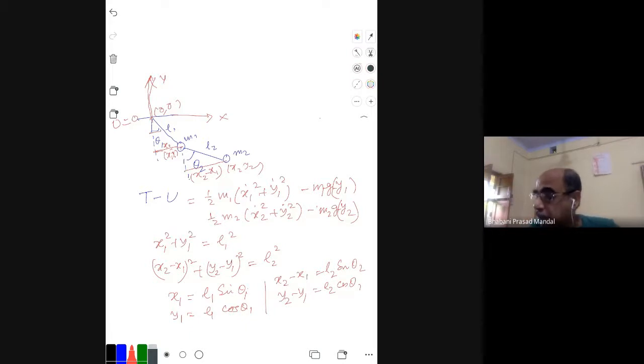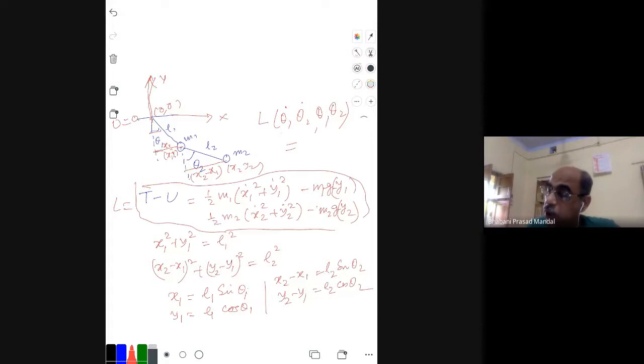So if you substitute this in this Lagrangian, you will get a Lagrangian purely in terms of theta 1 dot, theta 2 dot, theta 1 and theta 2. This system has 2 degrees of freedom, so I must have 2 generalized coordinates, which are theta 1 and theta 2. If you are asked to find the Lagrangian, you have to find it in terms of theta 1, theta 2. The Lagrangian written up to this point is not the correct Lagrangian, because we have not considered the constraint, the motion in a plane. So we have written 2 to 4 dimensions.